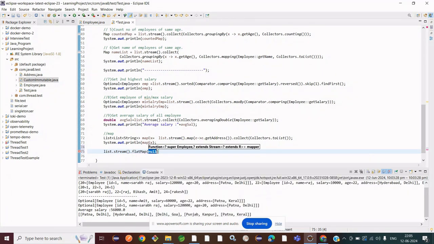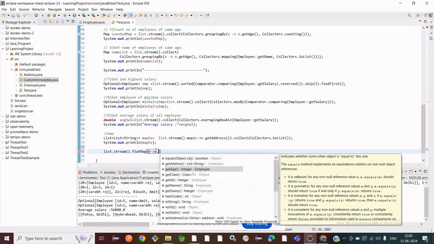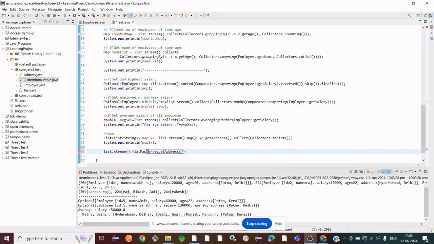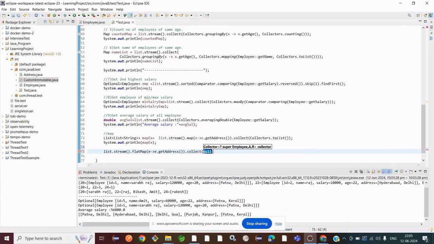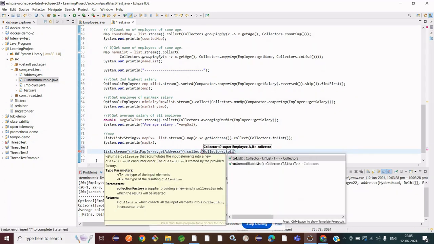It will take a function, so we'll take a lambda expression e dot get addresses, dot collect, collectors dot to list.